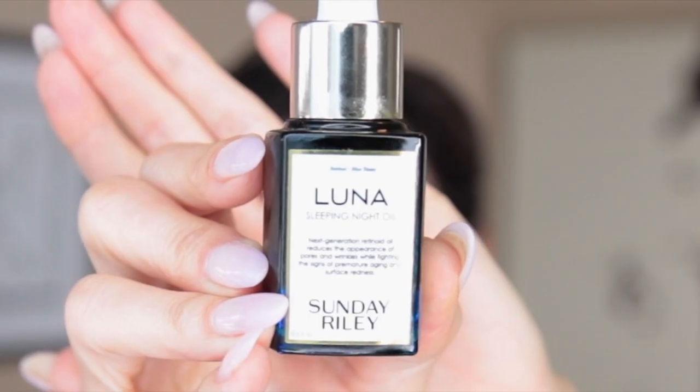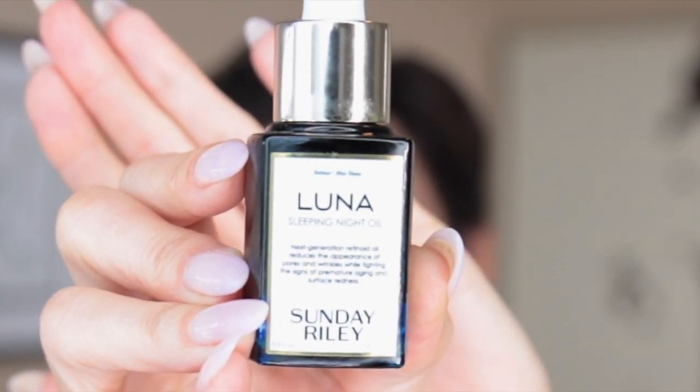After that, you can do any type of face moisturizer, face oil, even CeraVe if you like it. I continue with a little bit more of the acid, but I love a face oil. A product you've seen me feature quite a bit is this one by Sunday Riley — it's called Luna. This is a retinoid-based oil that helps to reduce the size of pores, fine lines and wrinkles, as well as surface redness. I take just a few pumps — it's a little bluish in color, don't be freaked out — and apply it all over face, neck, and chest. It has a wonderful smell. I just adore face oils at night. As I've gotten older, my skin has gotten drier.